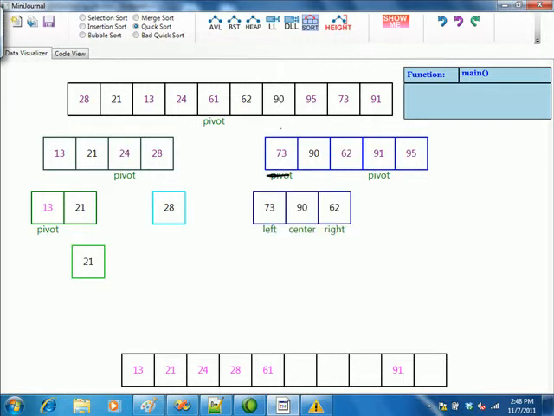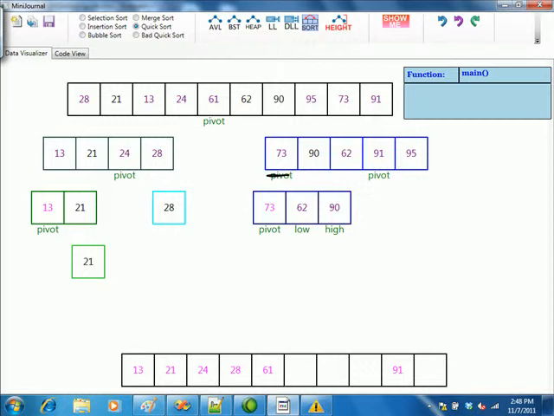Okay, so what's the median now? 73, so we don't need to swap it anywhere, it's already in its correct position. Okay. So now we move low till it's higher, high till it's lower, so those stay, and we swap low and high.